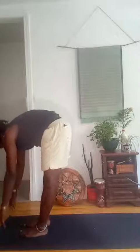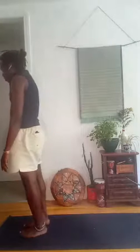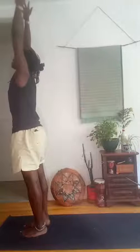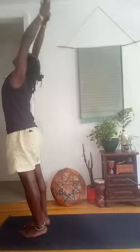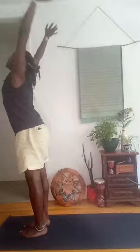Inhale, roll all the way up, vertebrae by vertebrae, nice and easy. Perfect. Roll the shoulder blades back, lift through the crown of the head. Inhale, sweep the arms up high towards the sky, bring the palms and hands to touch. Option for the mini back bend, lead through the fingertips. And then we exhale, spread your wings wide, swan dive into your last round of Surya Namaskar.